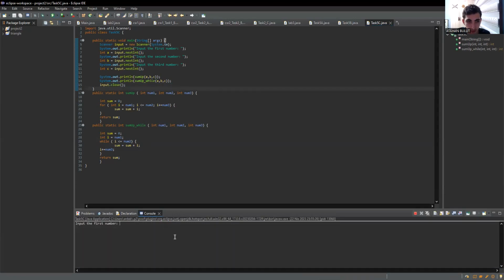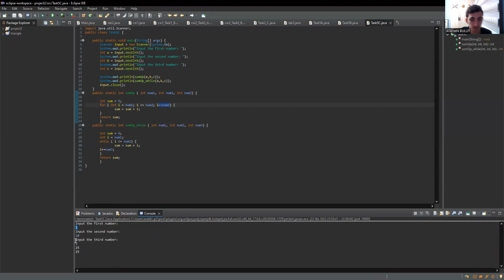Input the first number, 2, second number, 5, third number, 6. Sorry, my bad. For example, first number is 1, so I is 1, second number 10, until 10 we will go. Third number is the adding, we add the third number to I, so let's say 2, and we get 25.